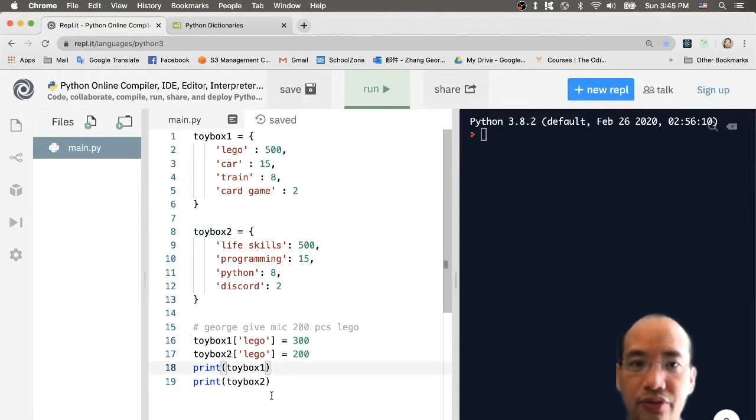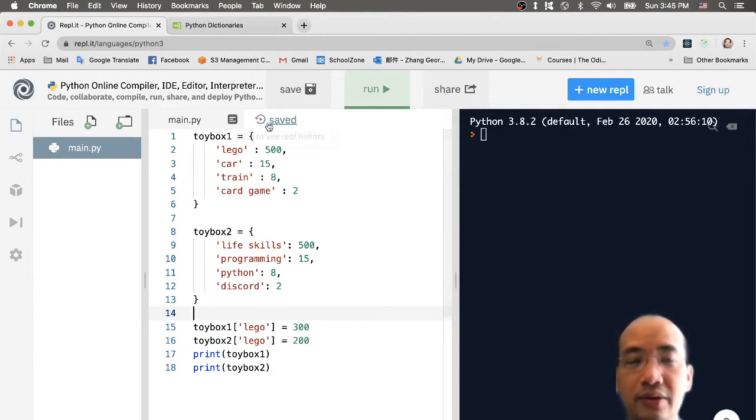And then you do the output print. You will print toy box 1 and toy box 2 to verify that toy box 2 has 200 pieces of Lego and toy box 1 has only 300, because I gave 200 from toy box 1 to toy box 2.